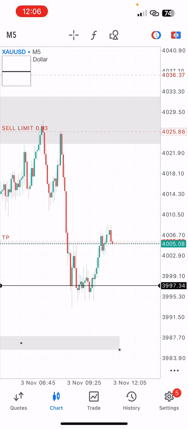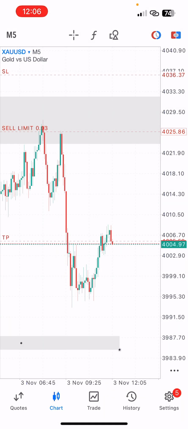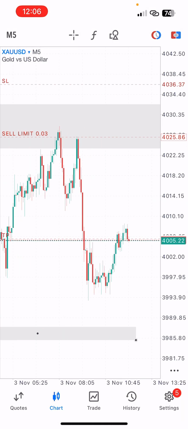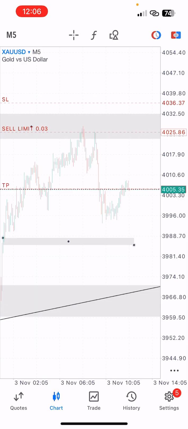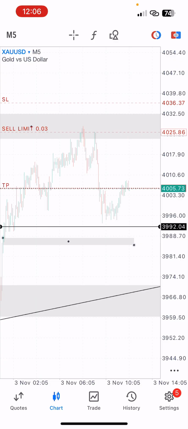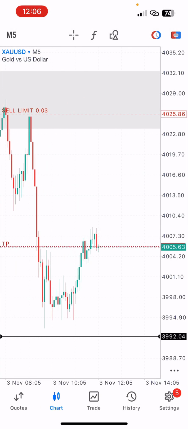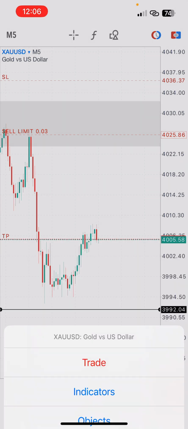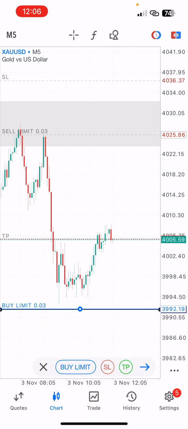I'm seeing a buy now, but if the market should sell to, let's say, this point where I've placed the line, then I'm sure the sellers have taken over the market, so it will sell more. Then I'll put what we call a sell stop. So I'll tap on this, put it here, and change it to a sell stop.